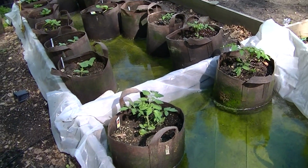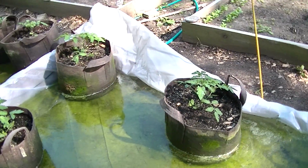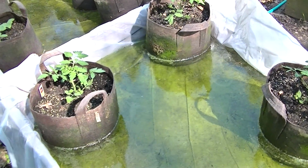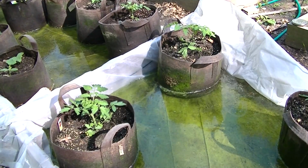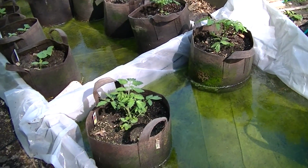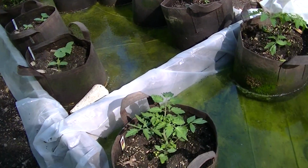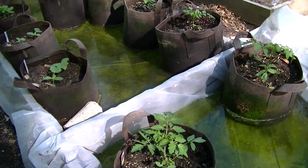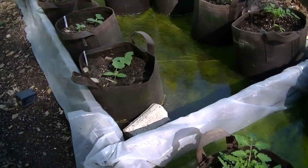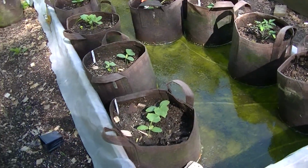So this bed is full of water, and so the water wicks up through that peat moss mixture of dirt, and so the plants get plenty of water. So you never ever have to water your plants. Like I said, they grow twice as fast, 3 times bigger, and you'll see.